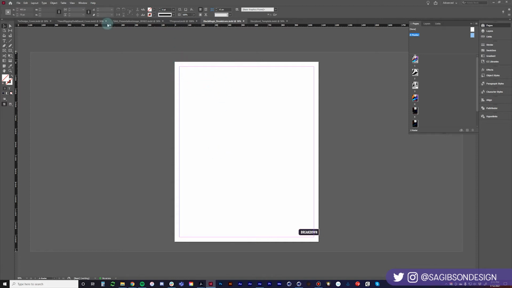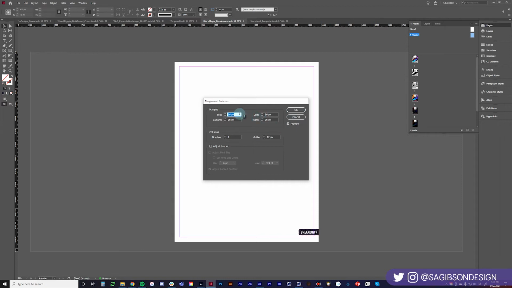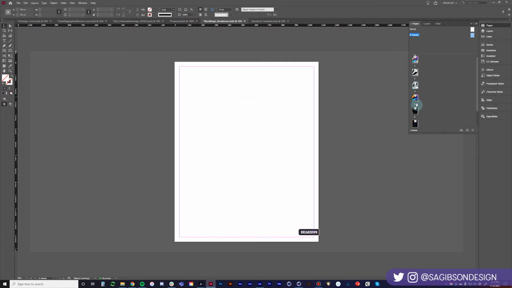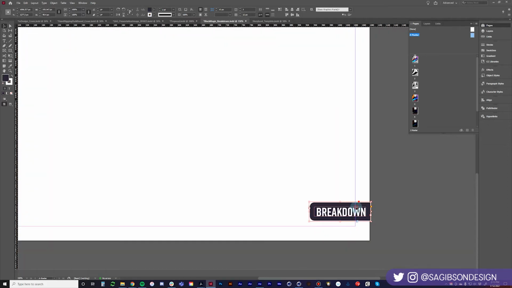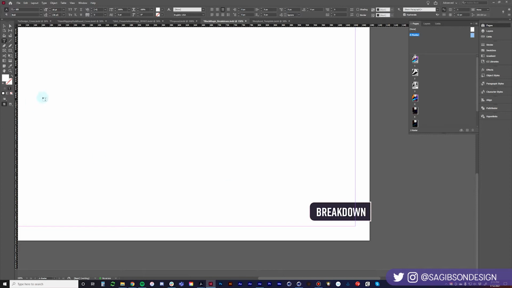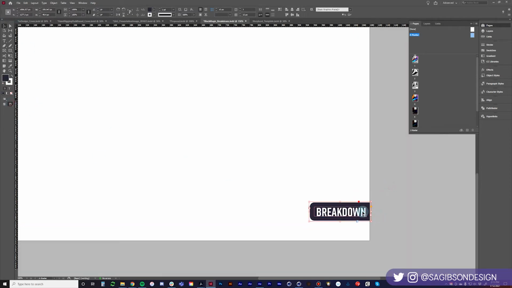You can change the margins, so layout, margins and columns. I can start just bringing them in, bringing them out, whatever. And that would change every page that had that master applied to it. And you can see every page has A applied to it, which is a master. And this is where I created this little guy down here at the bottom, where I've got the shape that I've put rounded corners on.